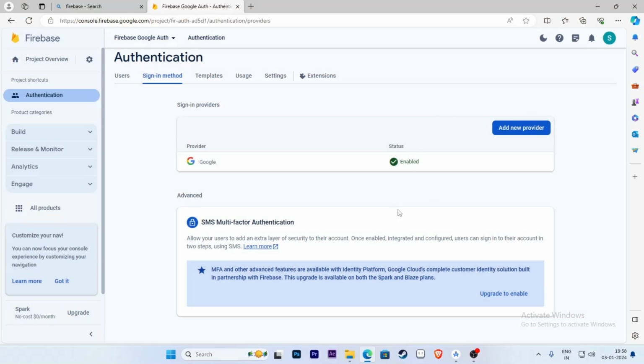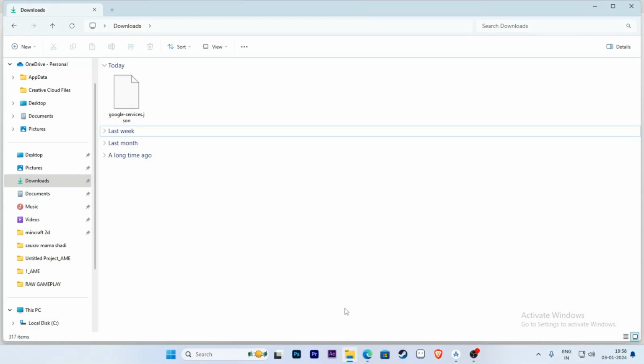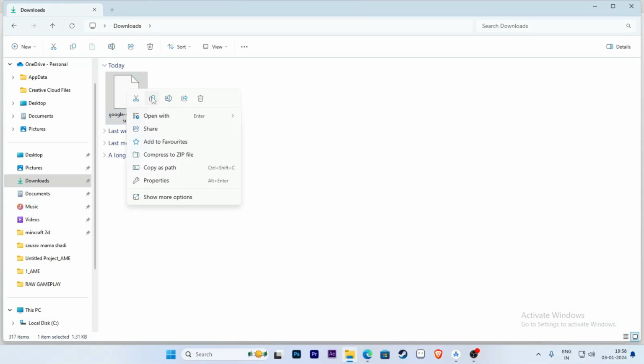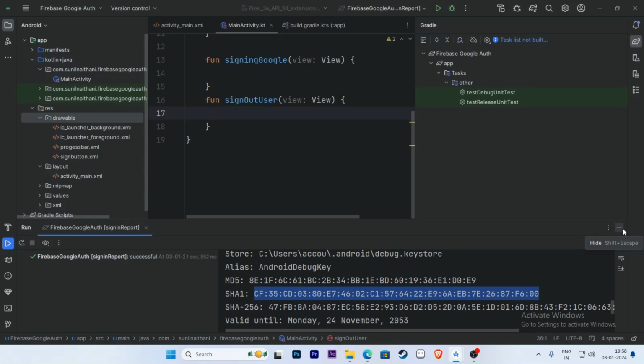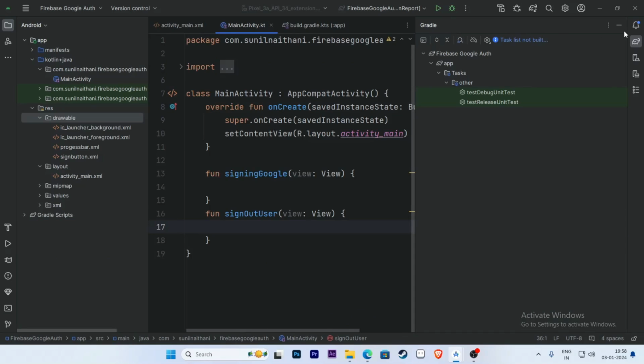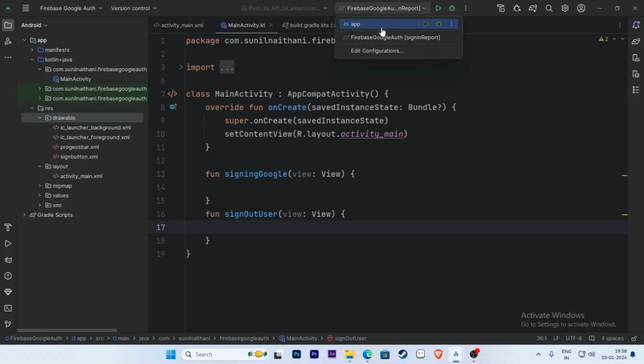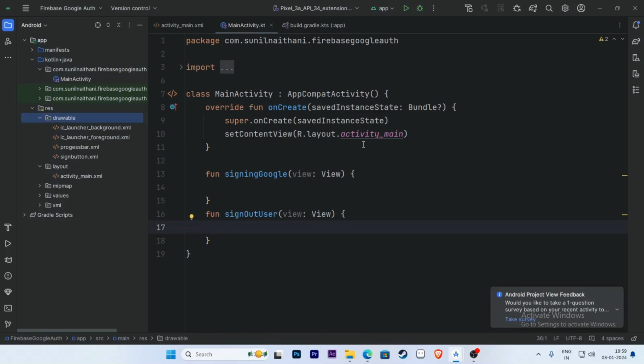And now go to your download folder. And this is your JSON file. Copy this file. And now go to your project. Now click on this Android arrow key and open in project mode.